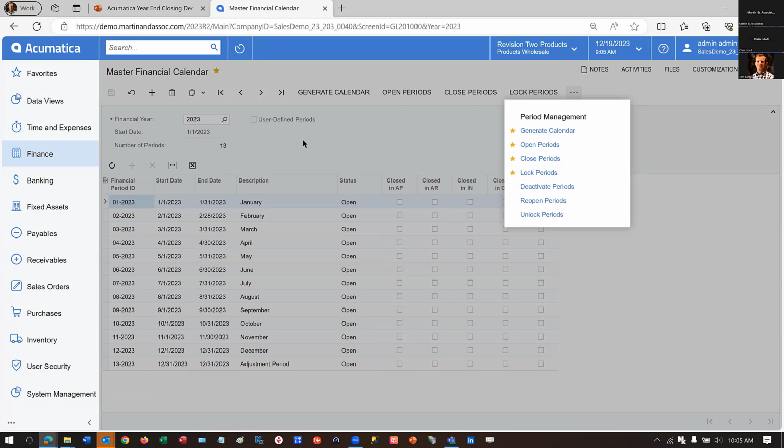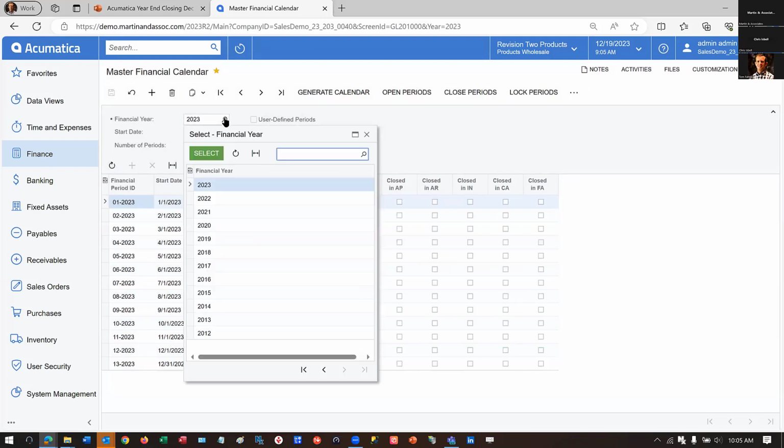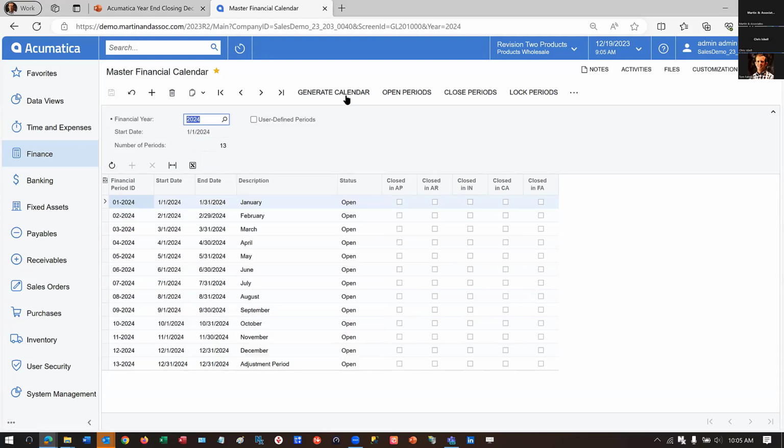All right, so the master financial calendar is where a lot happens. In our sample data, we have 2024. If for some reason we were a year from now and I needed to generate an additional calendar, we'd be performing that activity.